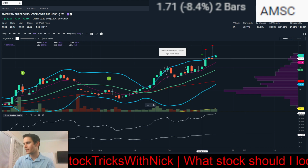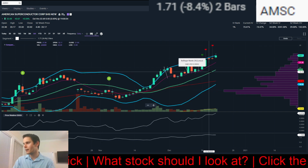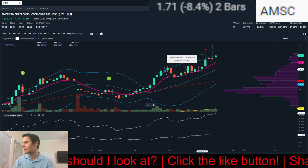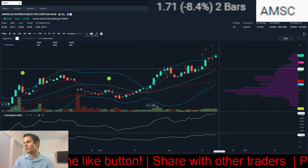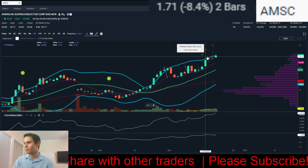And then I was buying with a break over the previous highs here. So 2050, I think I got filled. 2047, I got filled at. Then it kind of squatted a little bit, but nothing, not even close to my stop. Next day, we had great follow through. You can see volume picking up here. Sold some into strength there, sold some into strength yesterday, and holding a little bit.